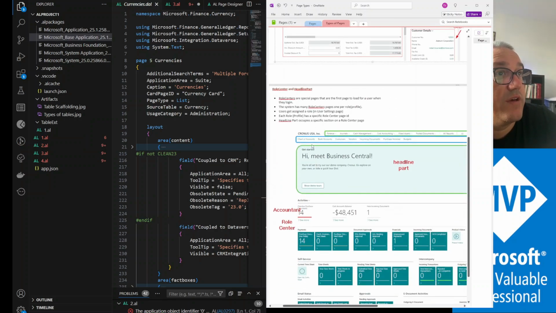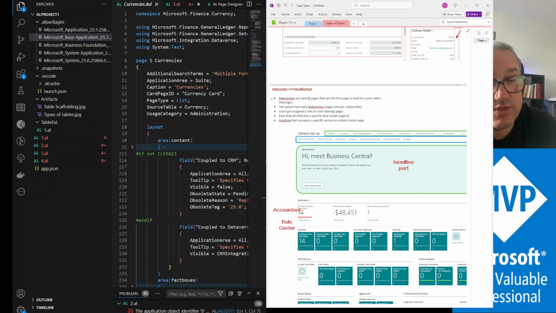Then we have pages of type role center and headline part. Role centers are special pages that are the first pages to load for a user when they log in. And you can assign the role center page type to a role.